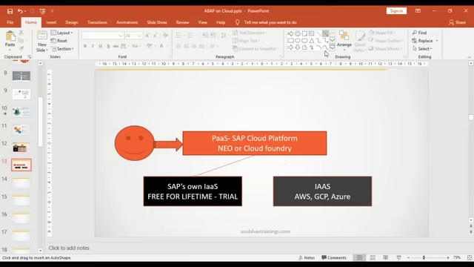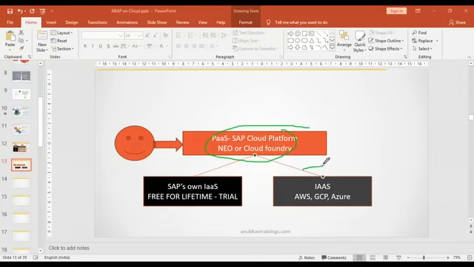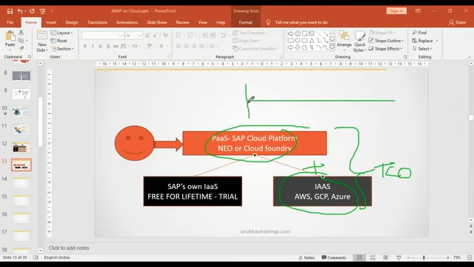But when you buy a productive instance, the total cost of owning SAP Cloud Platform will be the cost of this plus the cost of this. This will be the total cost of ownership, TCO we call it, when your company wants to use SAP Cloud Platform, Cloud Foundry. This is the total cost of ownership SAP will be charging you. And of course, this is a service offering, which means there is a billing cycle. Every month you will be charged. The more you use, remember, it's a computer on rent.